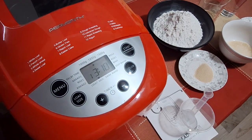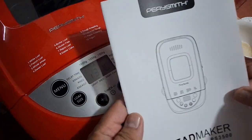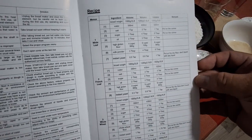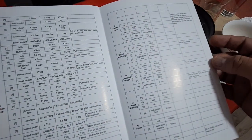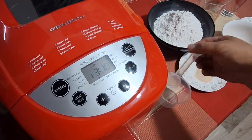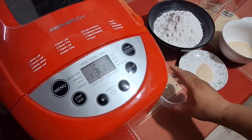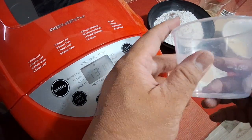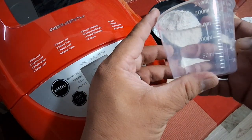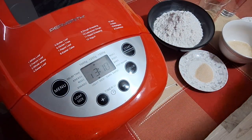So, aside from that, it comes with yung guide niya, user's manual. So, ito siya. And then, meron din siyang recipe book. So, if you want to pause, you'll have your recipe book. Yan. And aside from that, meron din siyang measuring spoon. So you have your tablespoon, and then you have your teaspoon. And then meron din siyang measuring cup, which is this one. So it comes with the cup basis, and it also has yung ml, so you won't be lost. So kung gusto nyo ng English system, you can use it. Kung gusto nyo naman ng metric system, you can also use it.